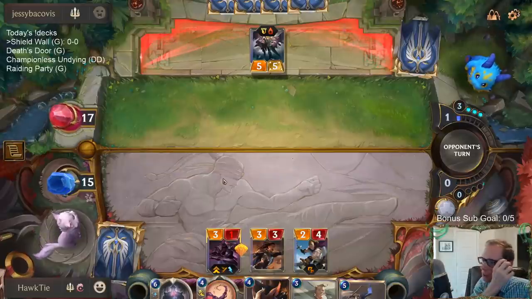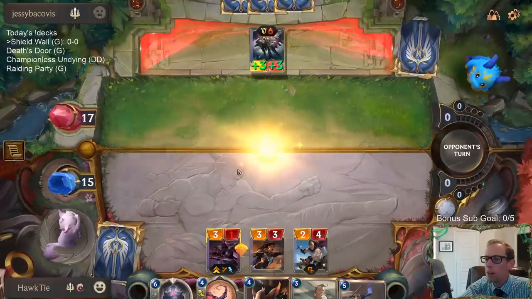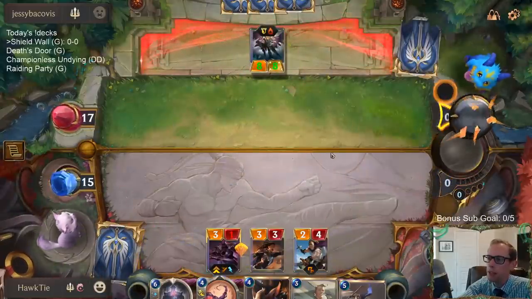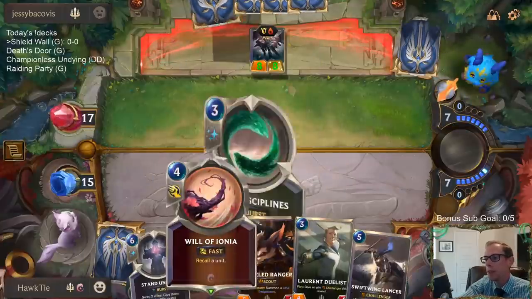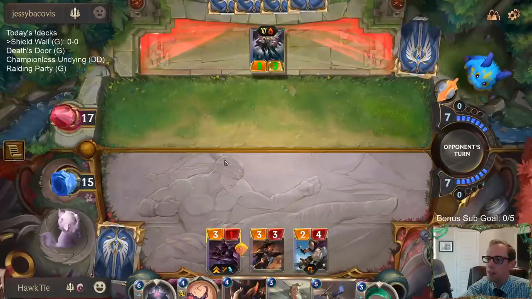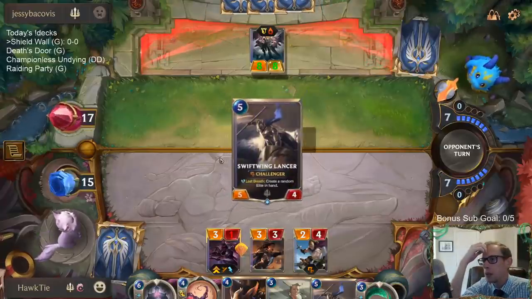I have a feeling our Unyielding Spirit's gonna help us win this game. Now, the thing is they're playing Unyielding Spirit also, right? Like, 100% they have Unyielding Spirit. So I don't want to use this Will of Ionia until I have to, because if they Unyielding Spirit something, I want to be able to bounce whatever they Unyielding Spirit.